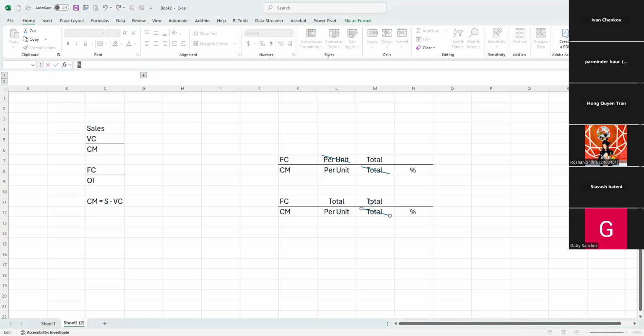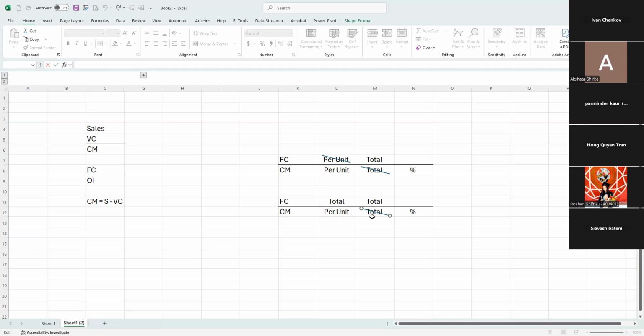Let's see. Reference isn't valid. What reference? I didn't put any references. Let's go back. Professor, contribution margin total, why can we not use that one? Sorry? The contribution margin total that we obtained by subtracting variable cost from sales, why can we not use the total? Because you can use the total, but I need total sales. In relation with the fixed cost, the total contribution margin doesn't help me. Got it, got it. Make sense?